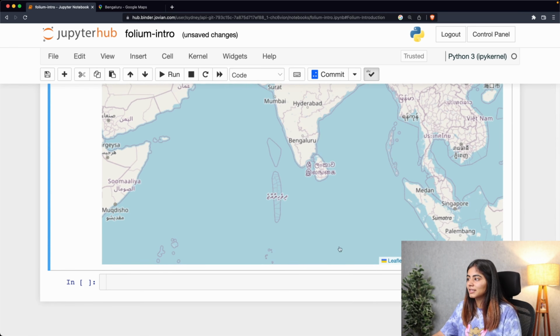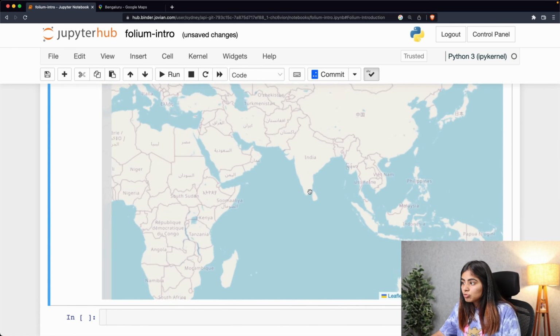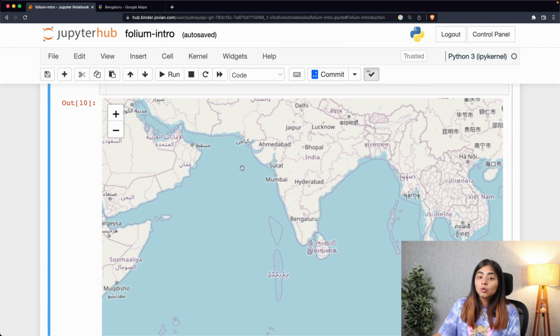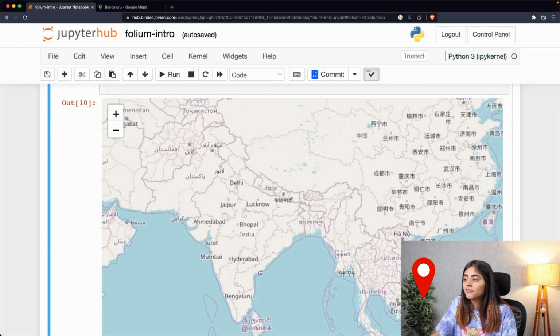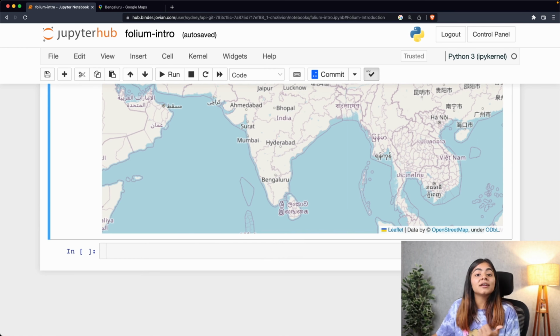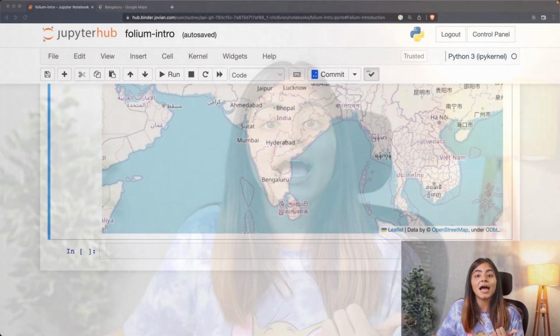And this is what a map looks like. You can zoom in and zoom out, play around with it, but you will notice that there are no markers of any sorts present here. So in our next video, we are going to be looking at how to add markers into our Folium map. And not just add markers, but also show information regarding a certain space and explicitly adding and removing those markers.